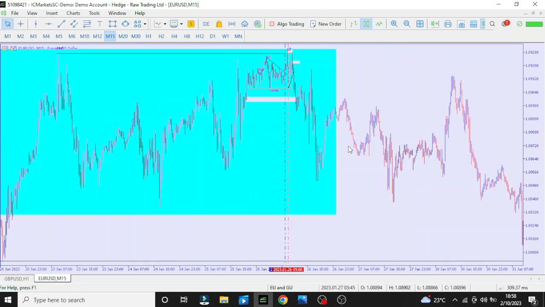So I have another trade on GBPUSD. It had a potential of 1 is to 50, but I closed my entry around 1 is to 10, because I want to be consistent with my 1 is to 10. This is a second one that had a potential of 1 is to 50, but I closed it at 1 is to 10, because being greedy, it's really bad.